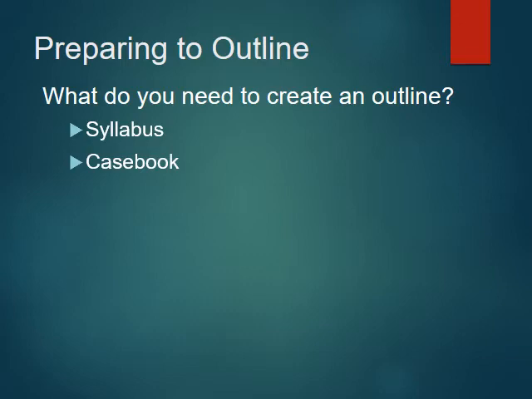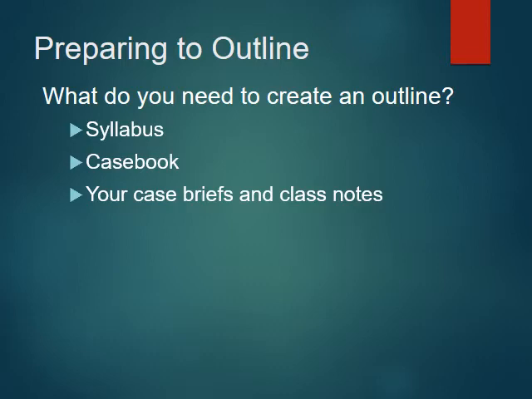So the first step, you look at the syllabus. What does the syllabus show you? Well, on a week-by-week basis, it gives you the topics that you'll be covering, the pages in the book that correspond to that, and that will allow you to go to your casebook and look conceptually at what's listed in not only the casebook, but the table of contents for that section of the casebook. That's commonly going to be the structure that you'll end up with. That structure found both in the syllabus and casebook.